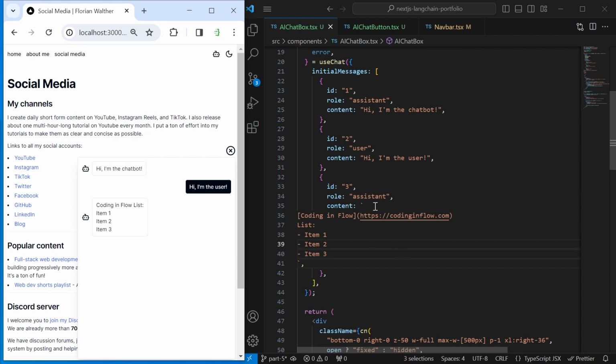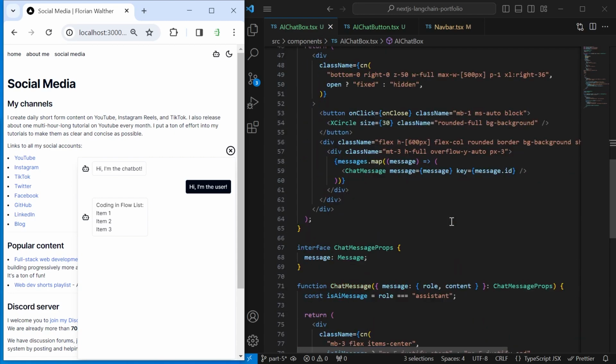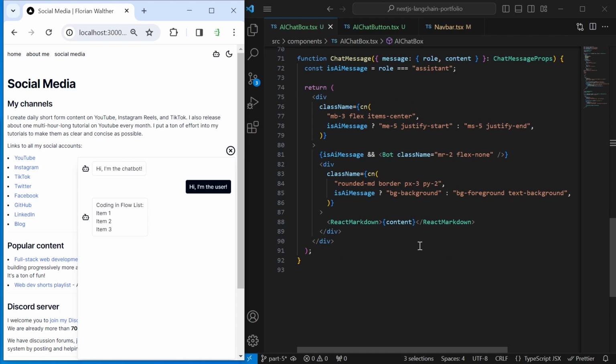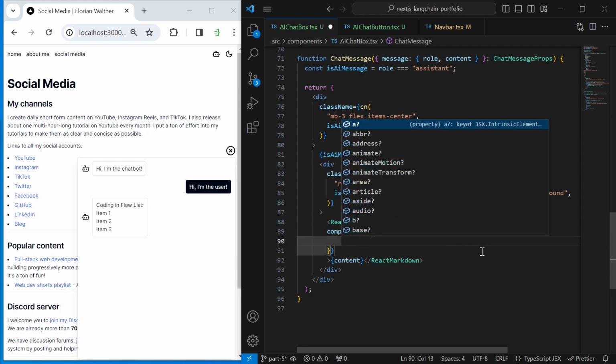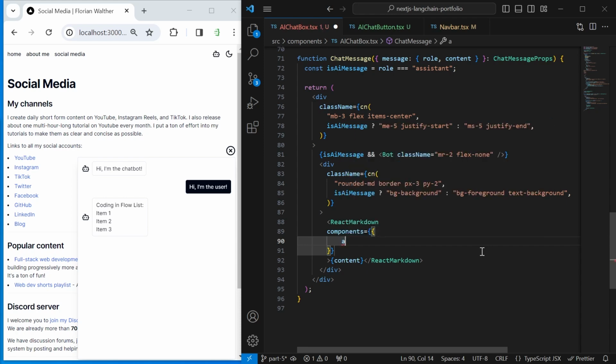Man, I swear backtick strings in JavaScript are the most awkward thing to work with. Anyway, our Markdown here has no styling yet, right? We want to style this via Tailwind class names, of course, and we can do this by adding this components prop to React Markdown, to which we add another pair of curly braces. And in here we can override what component is returned for each element. For example, we can pass a colon, with which we can decide what we want to render for every link.